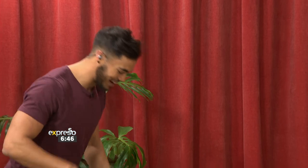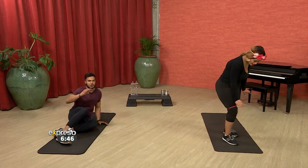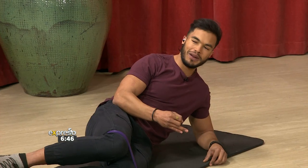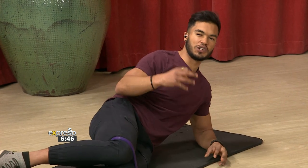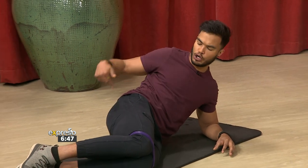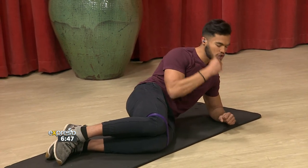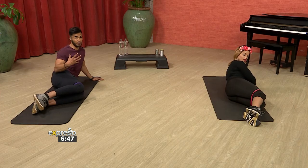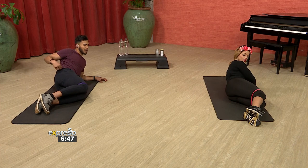Now we're moving to the next exercise — lying down on the ground. I love this one so much because sprinters love it, rugby players love it, and anyone doing any physically intensive exercise is going to love it. Why? Because it actually wakes up the glute. The glute med is a muscle that is seldom as awake as we need it to be — it's often lying dormant and asleep. So we're going to target this bad boy.